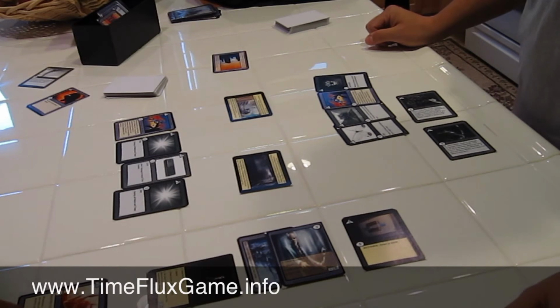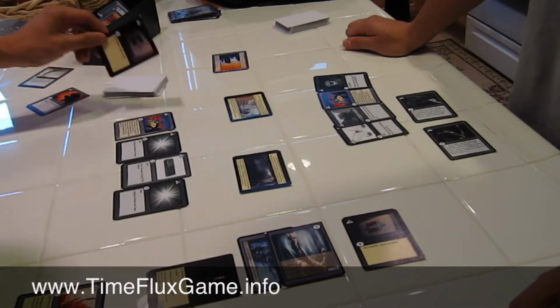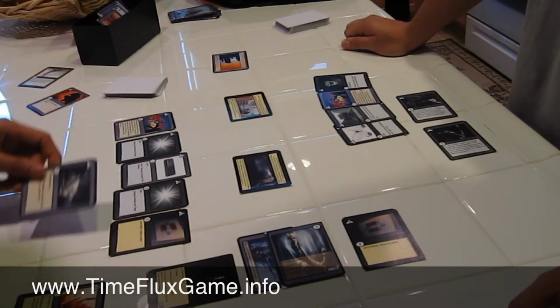It says whenever I'm dealt damage, you may have 1 damage to that source. So if he attacks me or does damage to me, he'll take a damage. I get to draw 2 cards. Oh, look at that. Wow.